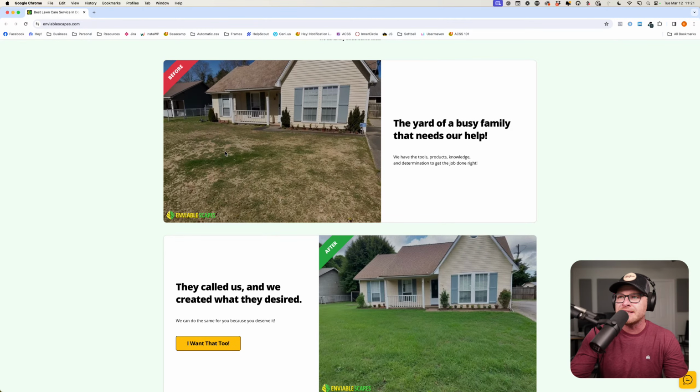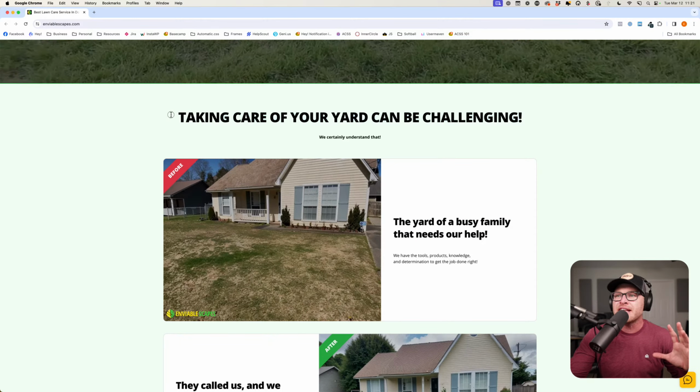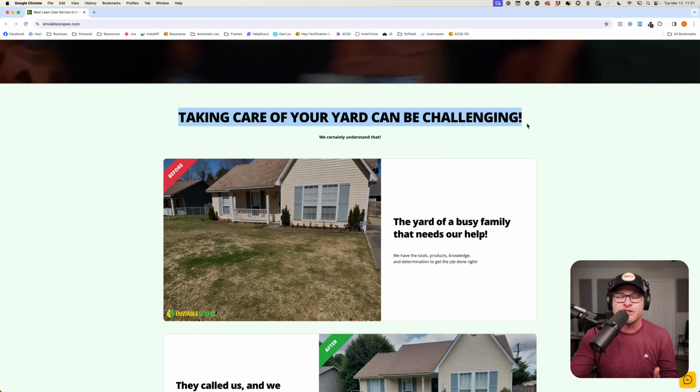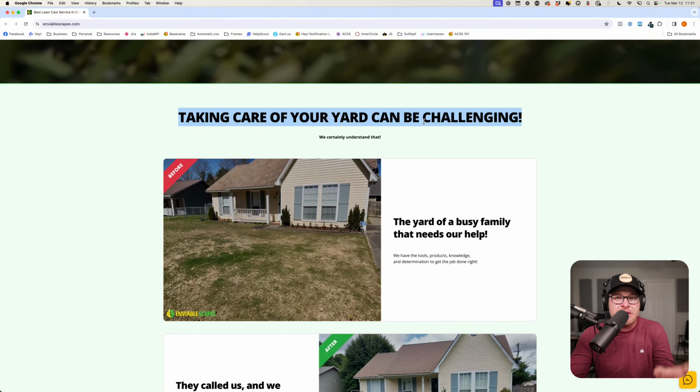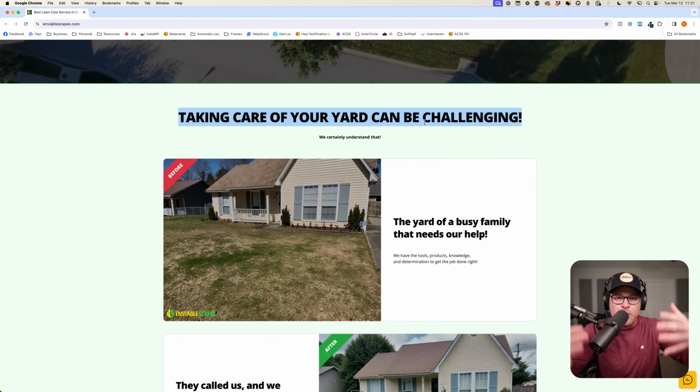So this could be a slider where you slide back and forth between the before and the after. You could use that, though it's very hard to make those accessible. You could just put the before and the after side by side, and all you needed was a different headline. This is not the headline for a case studies section. This is the headline for we're about to talk about our services. Like, taking care of your yard can be challenging. That's why we are going to do it, and here's what we do as our list. That's the narrative.